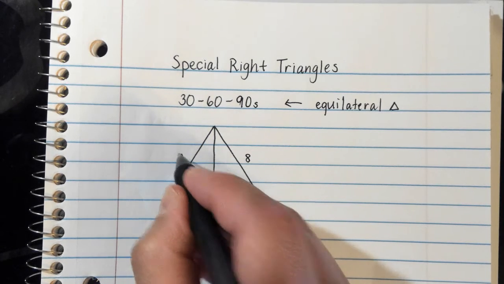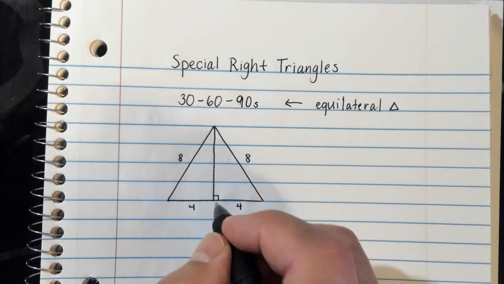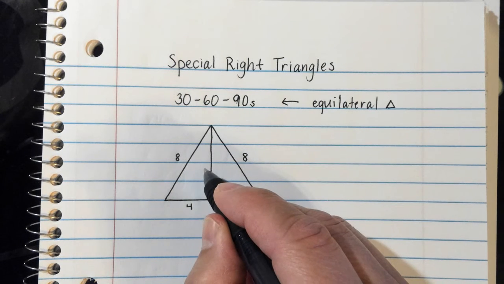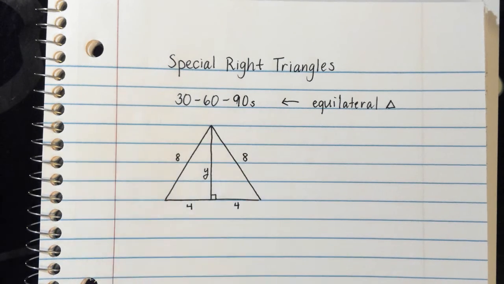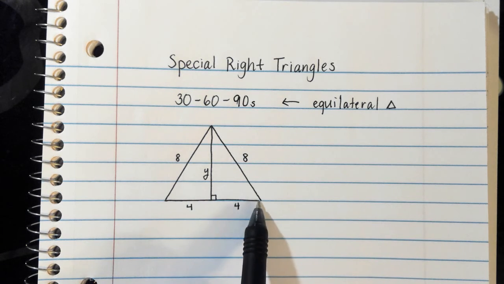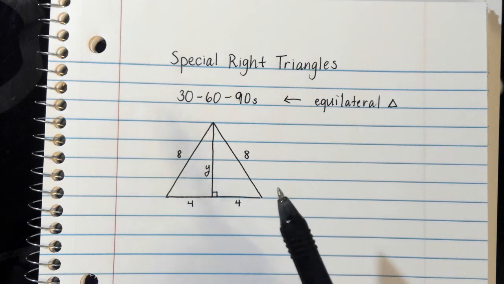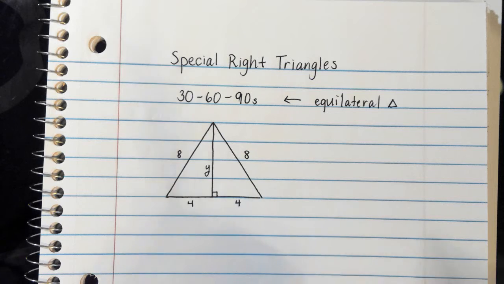And that would leave us with just one unknown side right here. I'm going to call it Y this time. We used X a lot in the last lesson, so let's use Y. Let's figure out what Y is. The exact length, not the approximate length. Obviously, we could tell with your eyeballs it's bigger than 4 and smaller than 8.